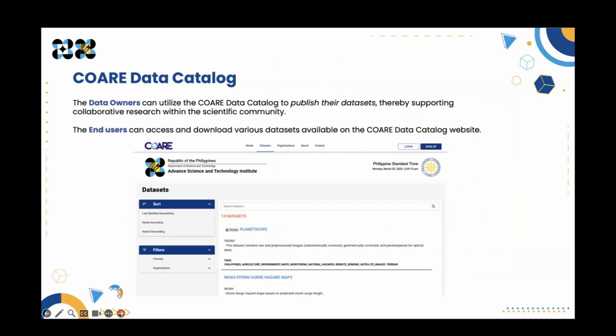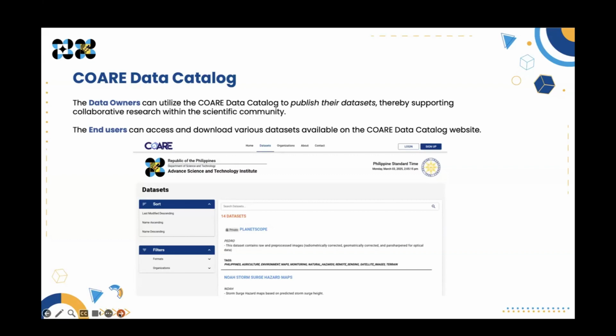So as I've mentioned, the data owners can utilize the catalog to publish their data sets. And end users can register and access and download these various data sets available on the catalog.